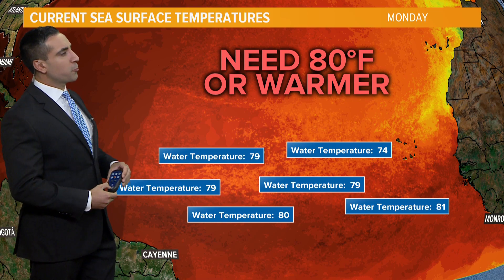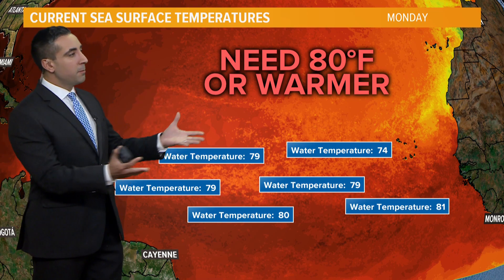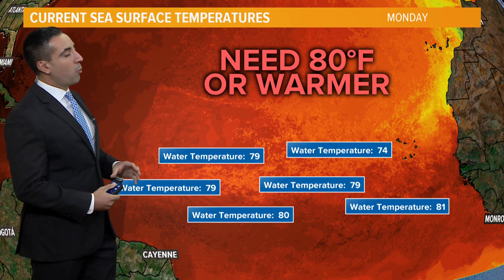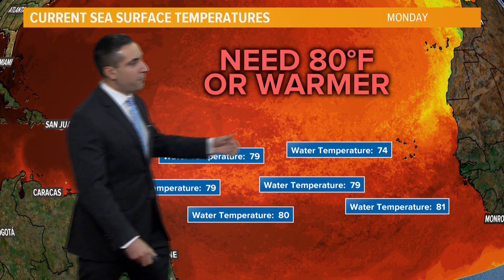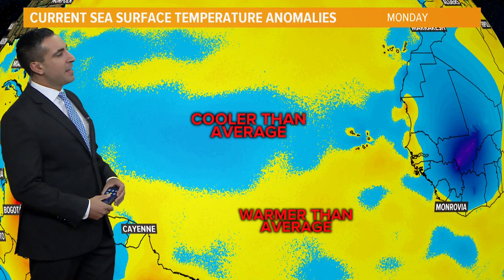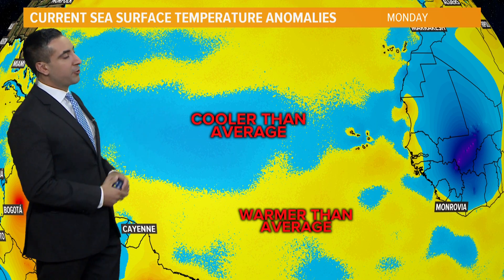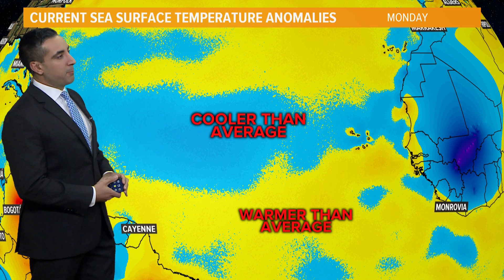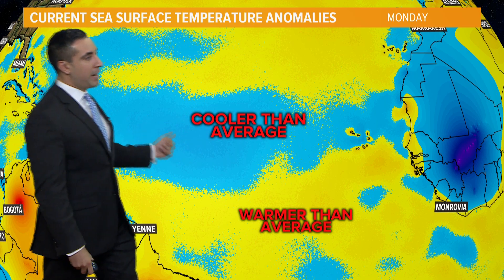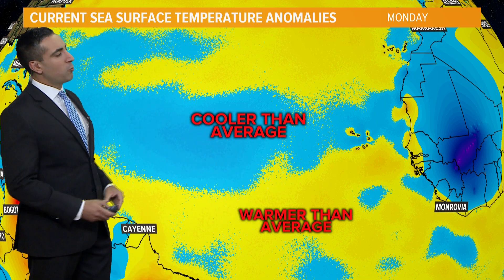You can see some of the sea surface temperature readings currently. They are not terribly cold, but they are certainly below that 80-degree water temperature that we need. We have some 74s, some upper seventies, and the farther south you get, obviously it'll be a little bit warmer. The anomalies — the departure from normal or from average — are quite split across the MDR. We have cooler than average in the blue and slightly warmer than average in the yellow, obviously a little bit warmer off to the south.